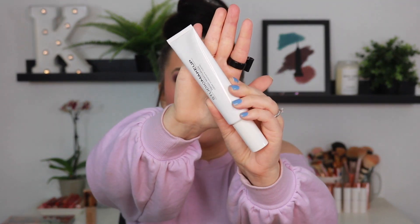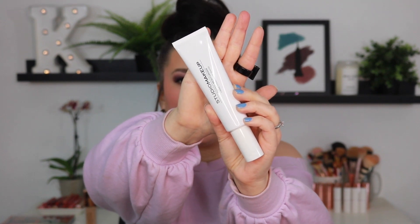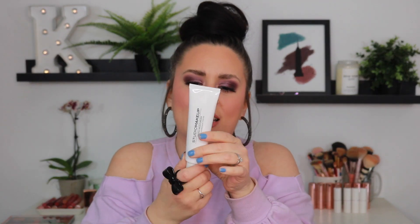What do I have next here? This is something from Studio Makeup — this is a tinted moisturizer. I think I actually got this in a subscription box, and the shade is just way too dark for me. It doesn't even say what shade this is on the bottle. I have no idea what shade this is. I just know that it is too dark for me, so there is no point in me holding on to this product. It's definitely going in the bye-bye pile.